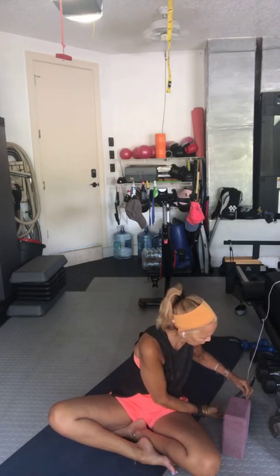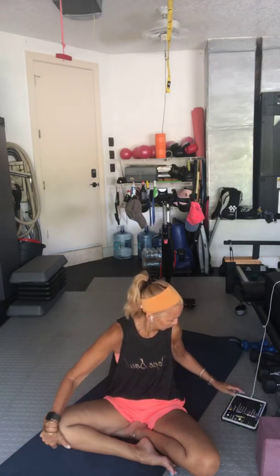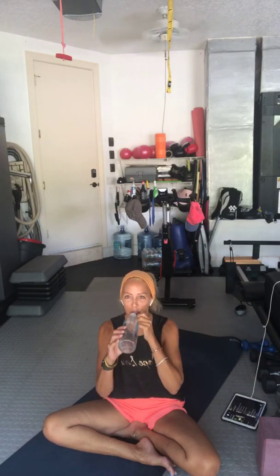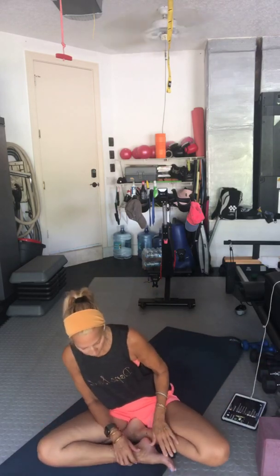And when you're ready, begin to let go of your Ujjayi breath and begin to let your body breathe its natural pattern of breath. Breathe in and breathe out. Scanning your body from head to toe, toe to head, everything in between. Notice if there's any tension. How much can you let go?